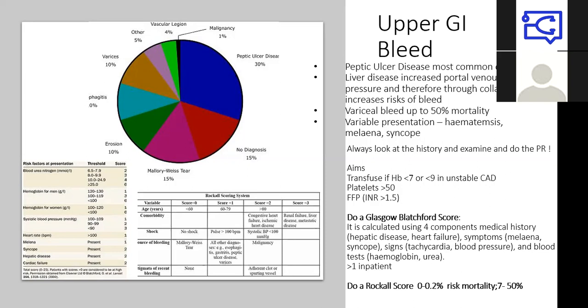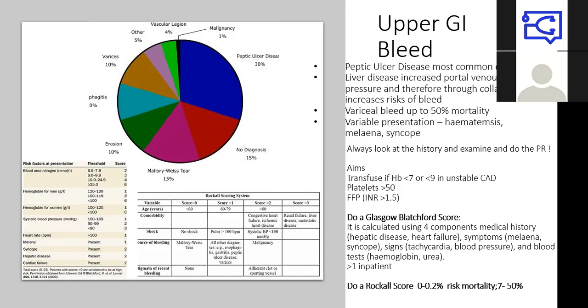And variceal bleeds are bad; they're prognostic, with 50% mortality, so it's not really a joke. And in all honesty, despite our changes in medical management, the mortality from bleeds hasn't really changed. It's still around 10%. It's incredibly common. Now, obviously, in this patient with chronic liver disease, I want to be looking for decompensation. Because he's got bleeding varices, has he got jaundice, ascites, encephalopathy, and all that? Because they also need management.